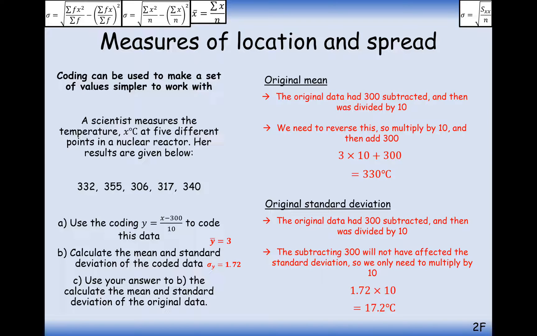Okay, so do you see the difference between mean decoding and standard deviation decoding? With mean decoding, we had to add on the 300 at the end. But with the original standard deviation, we didn't do anything at the end. We just times it by 10, just like we did with the original mean. So the standard deviation only needs the multiplier effect decoded, whereas the mean needs the multiplier effect and the subtraction effect brought back in to decode the data.